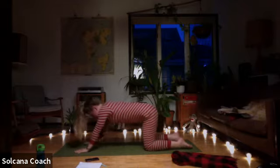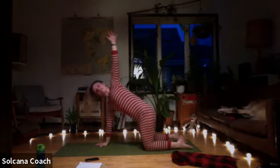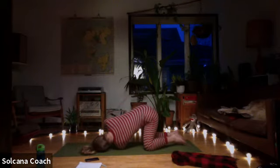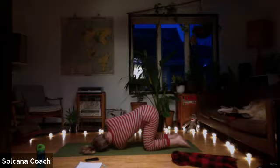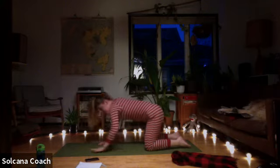And then coming back up to all fours, we'll thread the needle on the other side. So your weight will come into your right hand. Your left hand reaches up to the air and then the left arm threads the needle, lowering on down. Again, thinking about sending our hips straight back rather than letting the wiggle go all the way down to our low back. More of an upper back twist is what we're going for. Pressing into our right hand, we'll come back up to all fours.